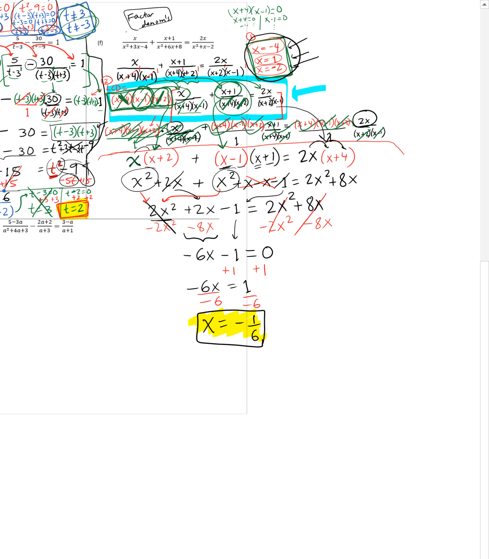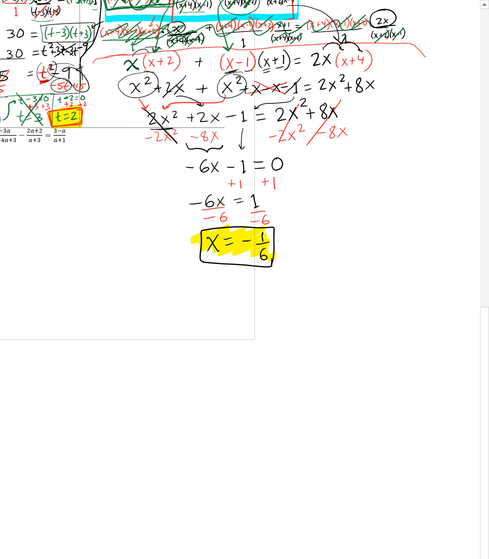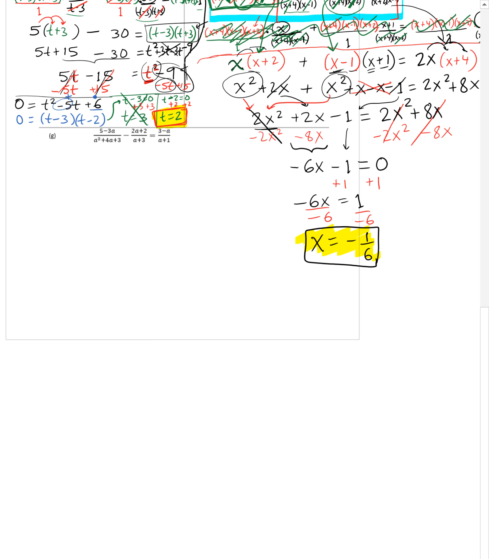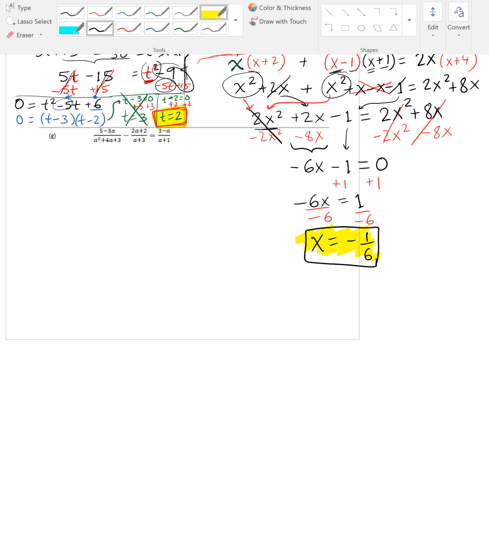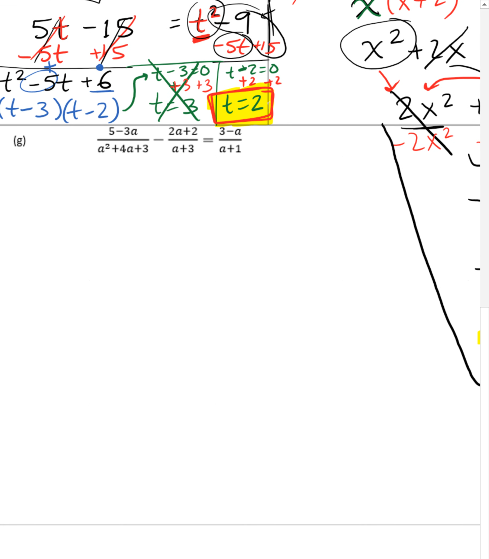I know it seemed like a lot of work, a lot of writing, but yeah, the better you get at these, the more steps you can skip. And it'll be less writing and more, I don't know, a lot less hectic, I guess is the word I'm thinking of. Man. Alright, that was pretty bad. Hopefully you're sort of getting the hang of it. It's complicated, but at least the idea makes sense, I hope.